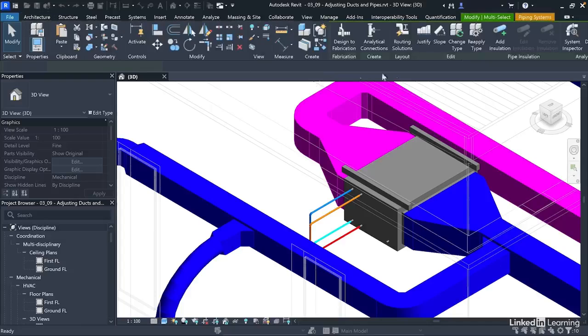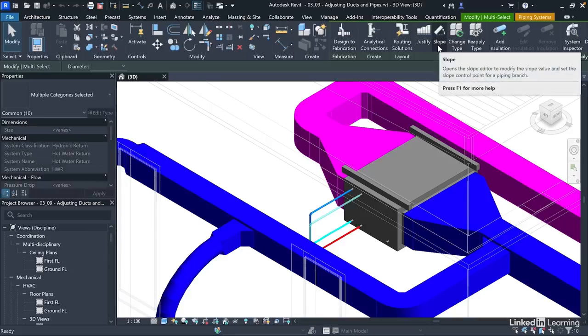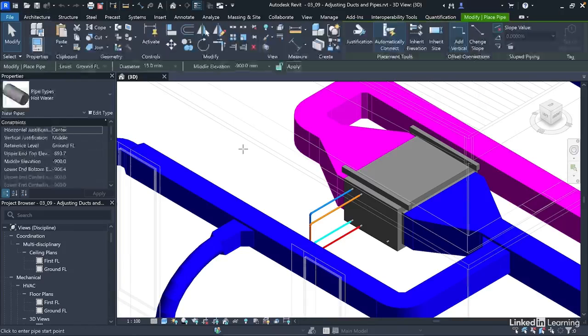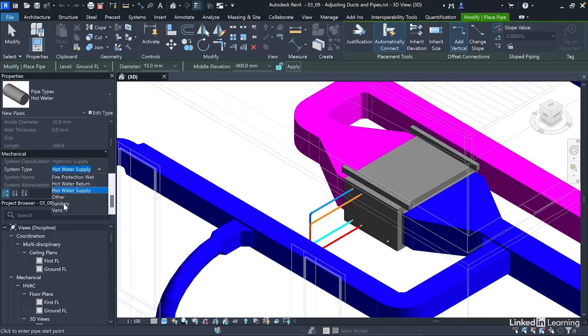Next, you have the slope tool, which is for sloping pipe systems like sanitary. So it lets you configure the slope value for the layout. But ideally, you want to set the slopes while laying the pipes for such systems. Let's say, for example, I want to create a pipe for a sloping system. So when I set the system type to sanitary, for example, then I want to come here and set the slope and then input the slope value while I'm drawing out the pipe, because changing the slope later might be a bit tedious.